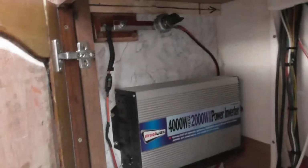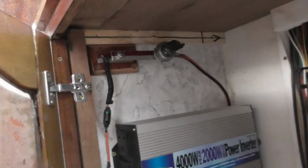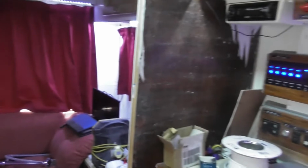There's the inverter. So we can then plug straight in to that. That's the plan, and there is the plug there. I've got 2, but we really only need 1, so 1 plug, that's all we're going to use on that. That then gives us a source of 3 separate 240 volt systems that we can use.